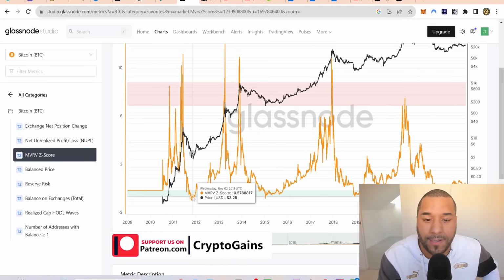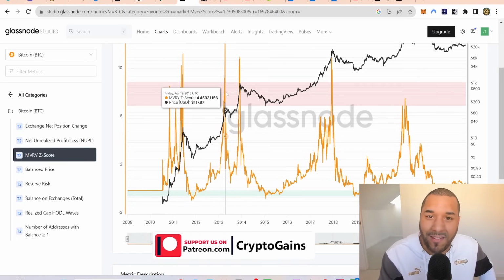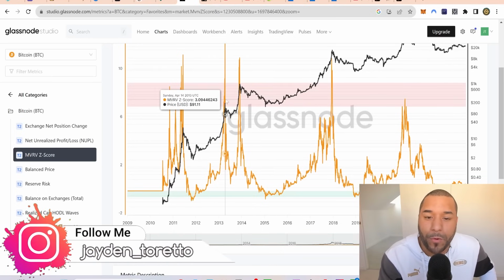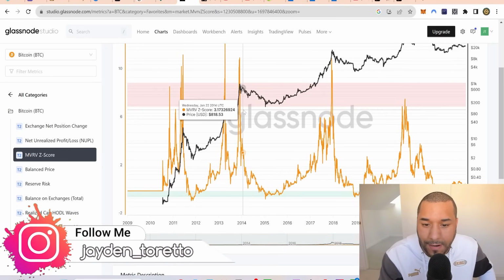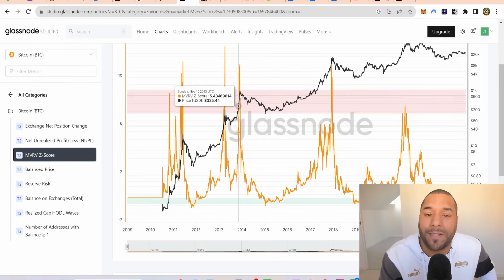Because if you buy it in this green zone and you wait for it to spike up into this red zone, you're making serious profits. And back in the day, from here to here, it was incredible gains. Hundreds of thousands of percent. So, the next rally comes around. Look, you probably sell when it gets up into this red zone.